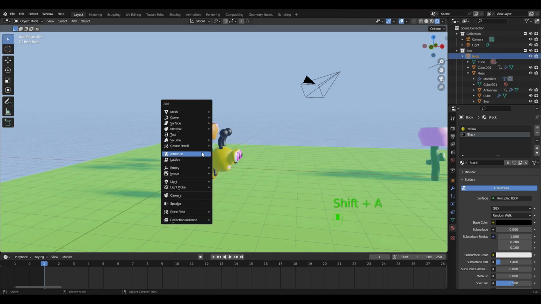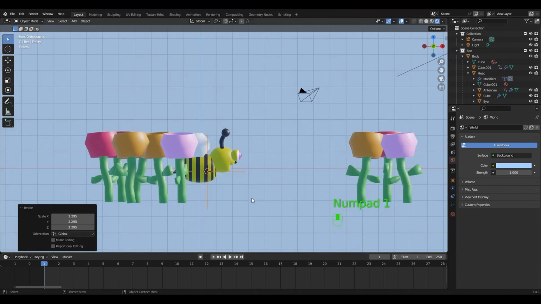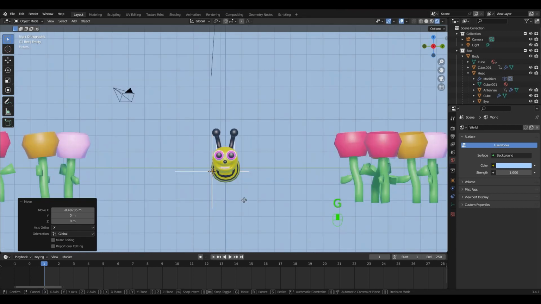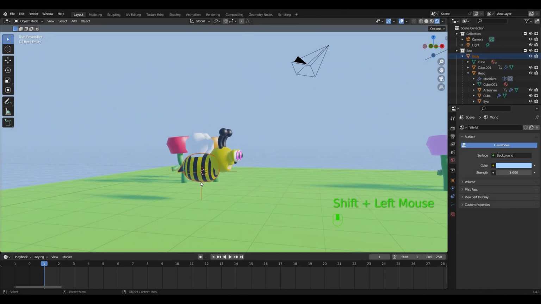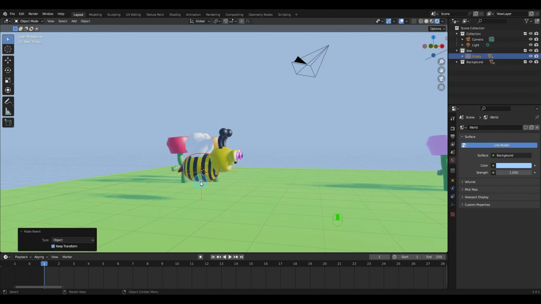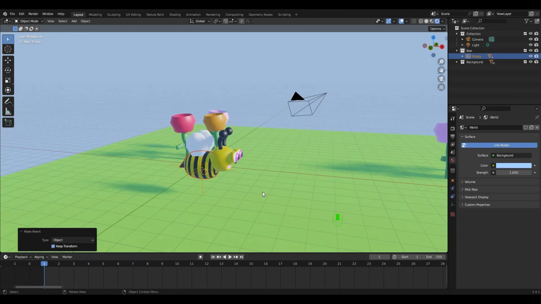So Shift A, right click, add an empty plain axis, scale that up, 1, G, X, 3, G, Y. Select the body, select the empty, Control and P, object keep transform. Excellent. So now everything is parented to this.